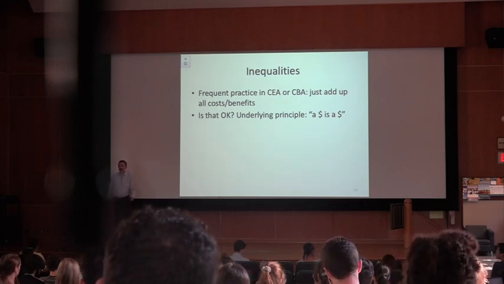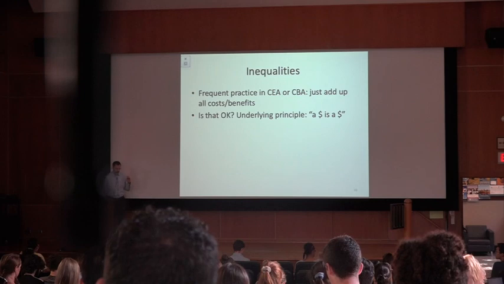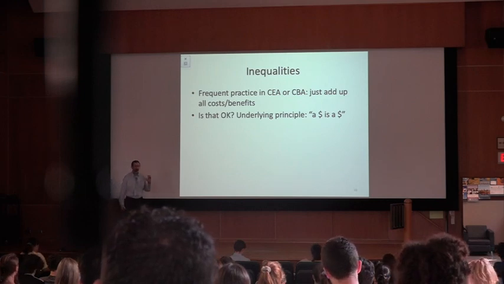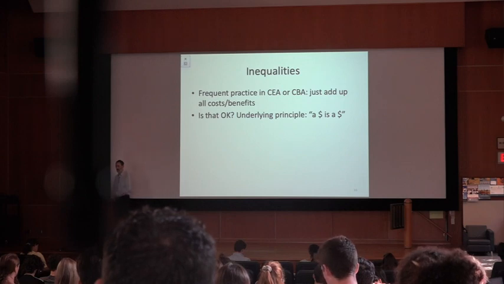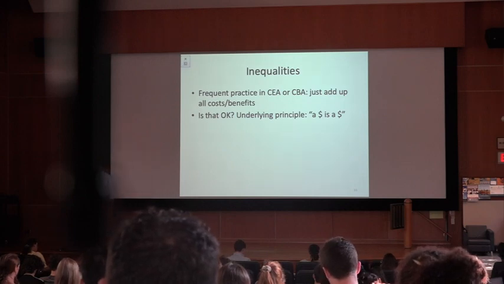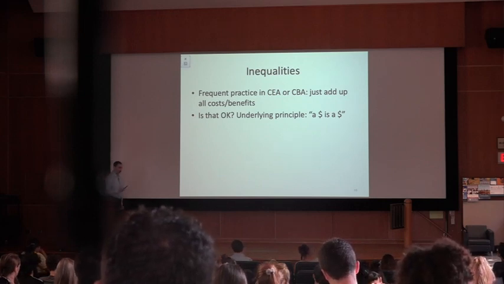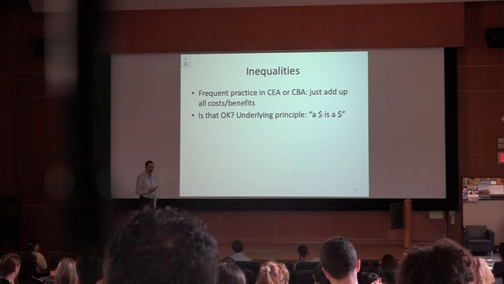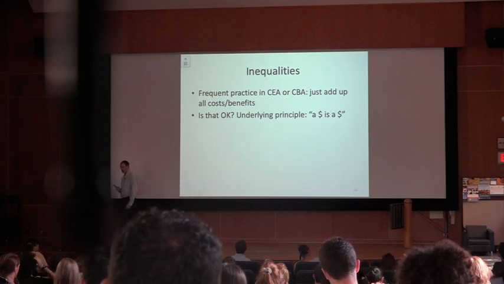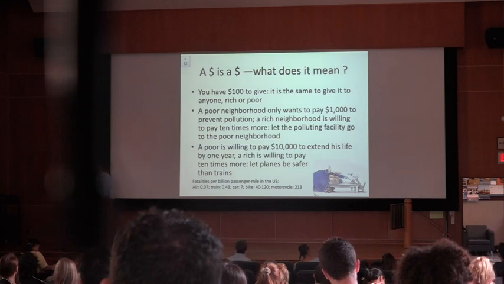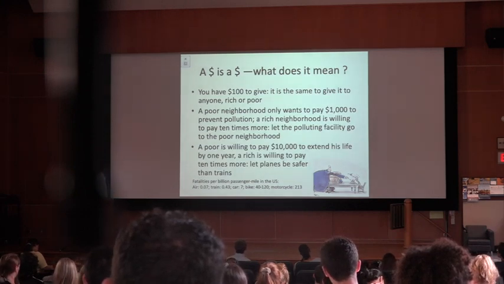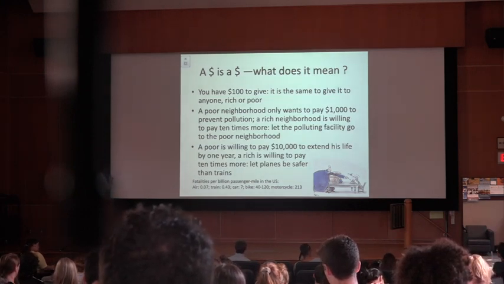Okay, so there is an underlying principle behind that, which is the idea that a dollar is a dollar, and you just add up all the dollars that you have in your analysis. The question is, is that okay? Right? And so many non-economists actually despise economic analysis because they dislike this way of adding up the dollars that accrue to different people.